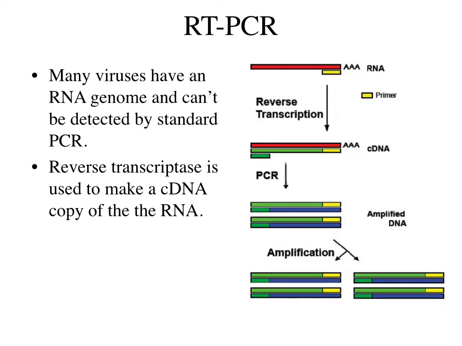PCR also works well for plasmids and human genes and other DNA fragments we want to work with in the lab for reasons other than detecting a virus in a human. RNA viruses include influenza viruses, parainfluenza viruses, rhinoviruses, coronaviruses, Zika viruses, and so on.